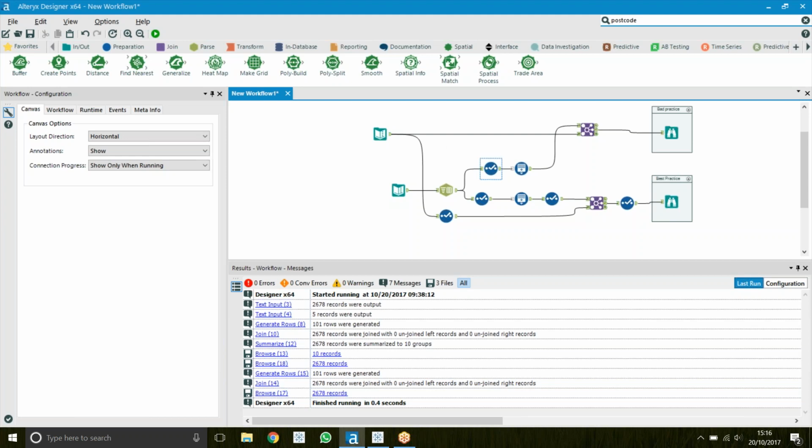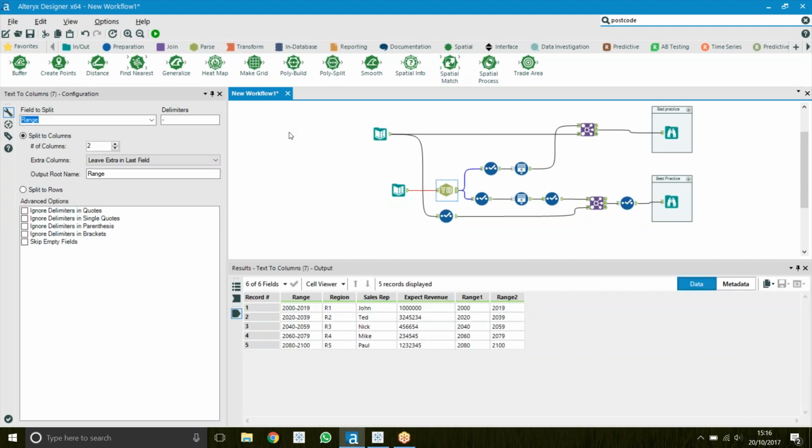Now, the reason why I appreciate the text to column is that this is something that I had always wanted to know and always wanted to do when I used any Excel files. So let's say you have a range that's condensed to one field, or a series of strings that's built into the same value. However, you want to be able to split them up. So I tried to do this on Excel, and I wasn't really good at Excel. I was never really good at Excel. And so when I came across Alteryx, I was quite baffled that there was a function that was as simple as just using a specific delimiter to be able to break down into separate columns.